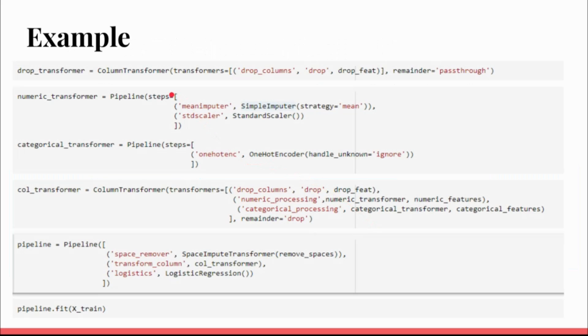Typically what we do is we just write a Jupyter notebook. We take the data, process it, impute the data, take the data frame, and pass it to a different transformer. But in case of scikit-learn pipeline, you just take the data once and then create a pipeline object. A typical example here is I am first creating a drop column pipeline, a column transformer which drops a particular set of columns. This drop feature is a list I am passing in. So this will drop the columns.